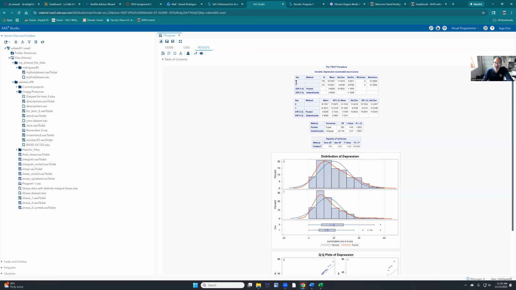And here we have females and males. This is stuff that we did before, right? What we did was we divided our sample in terms of frequencies, but here instead, we're looking at the mean for the females and the mean for the males. So you see the mean for females is a lot higher than for males.